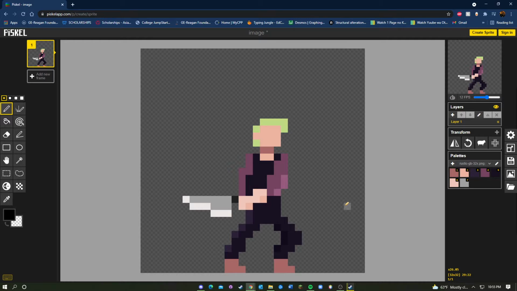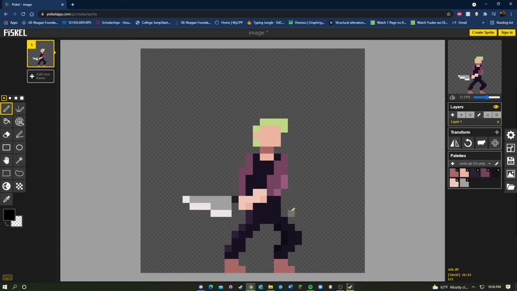So some things I want to consider is that first we have to consider the movement itself, and we have to consider the anticipation before the movement. So he can't just swing automatically from this stance. If you look at the way he's standing, it's a neutral stance, and he's not really going to be able to swing with a good amount of power, at least to sell the animation, from this stance. So what we're going to want to do is have him move in a way that makes us anticipate the strike.